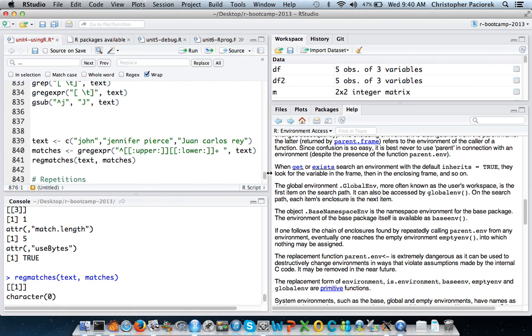I didn't dwell on it for very long, but I should be able to use that to pull out just the email addresses.